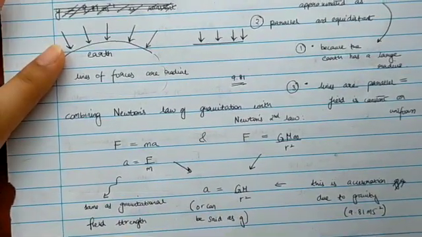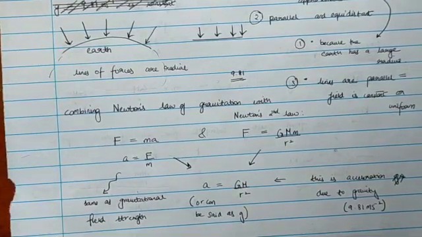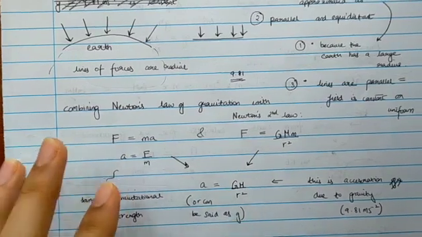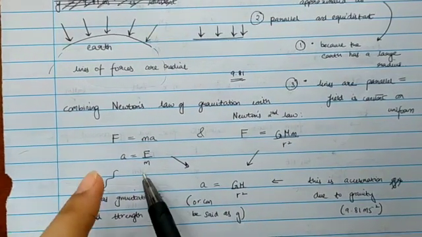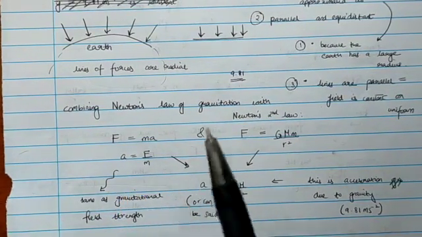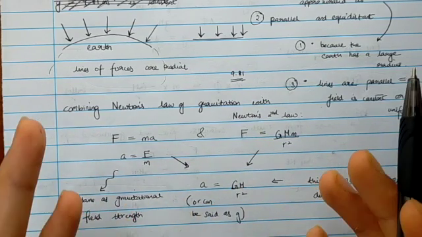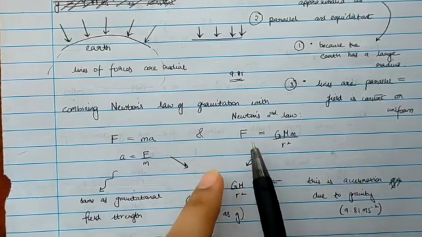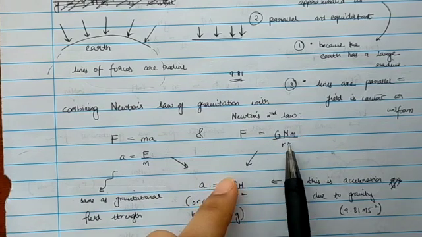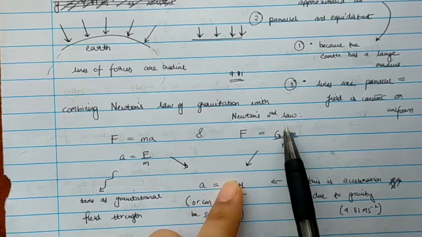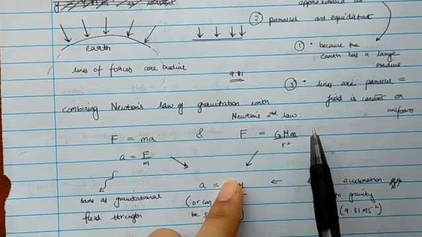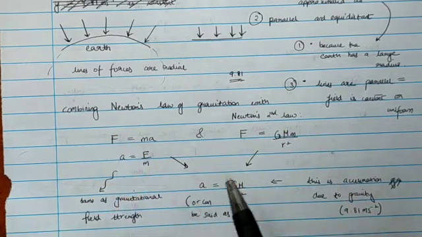Okay, now let's see what we can do with some equations that we know already. So we know the very common Newton's equation from IGCSE, F equals ma. And now we've also learned an equation for the force between two masses, which is F equals GMm over r squared. So you can either write it as big M or small m, or you can write it as m1, m2, any way is fine. All you have to show is that these two m's are not equal.